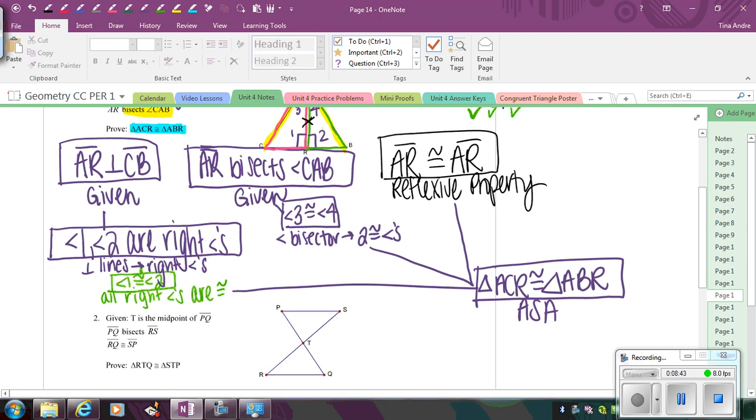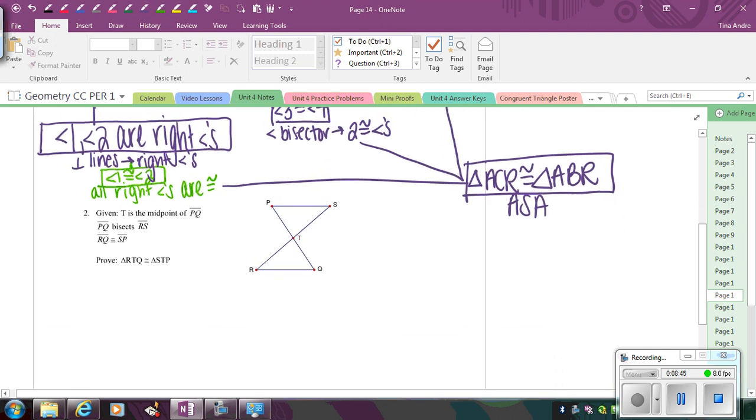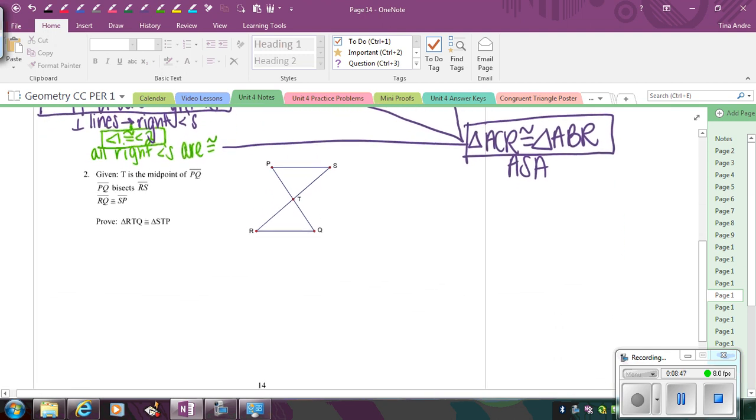So let's go ahead and try another one. And the more of these you do, the more comfortable you're going to be with them. So remember the first thing here. You might want to even, your first step, you might want to get your triangles highlighted that you're looking at, then start marking your picture, or vice versa. At some point, you need to get your picture, which triangles you're looking at. So let's just say I start with that.